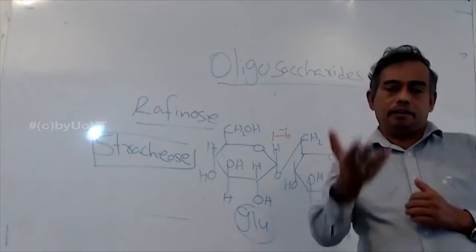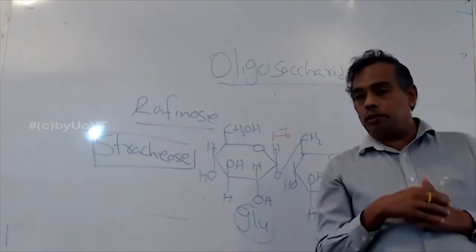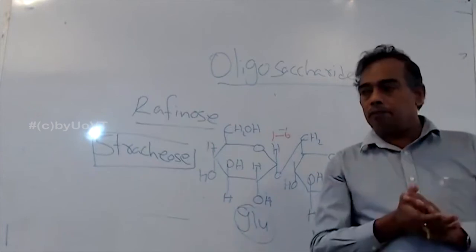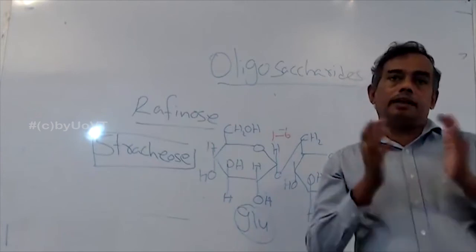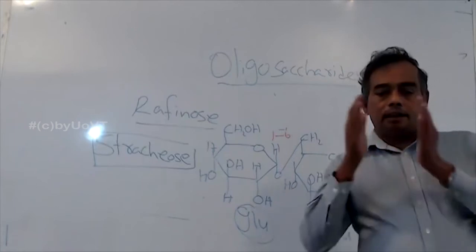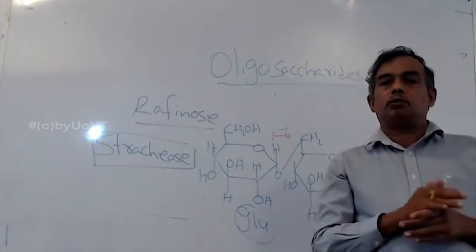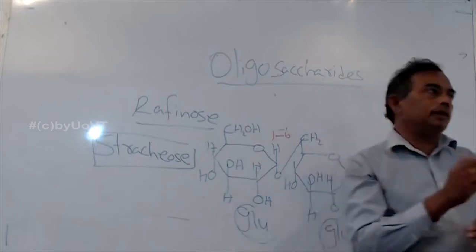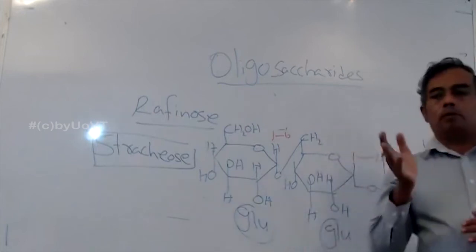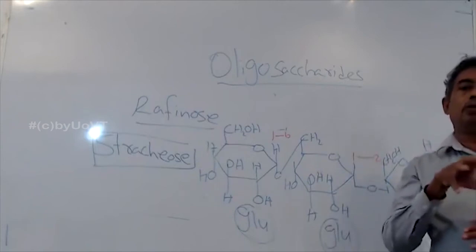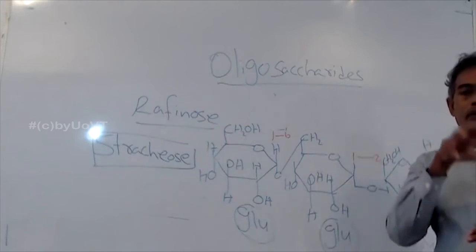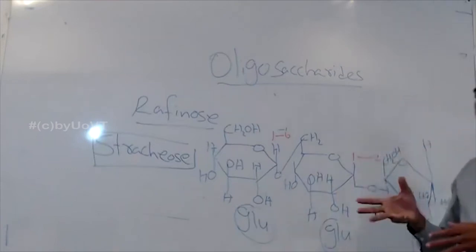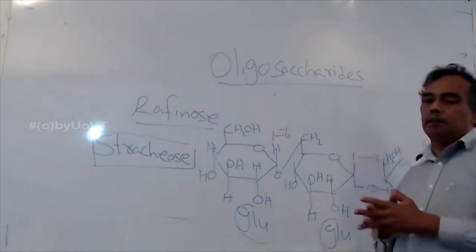Then I explain sucrose: what is sucrose, what are the components of sucrose, what is the one type of sucrose, everything I explain. Then I explain inverse sugar with respect to sucrose. We break the sucrose molecules into two components, glucose and fructose, in the presence of invertase and hydrochloric acid.